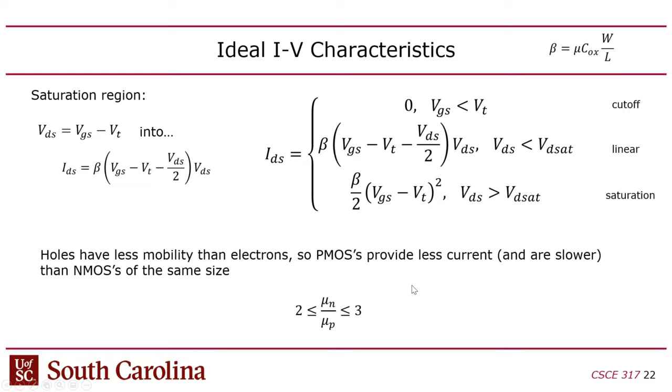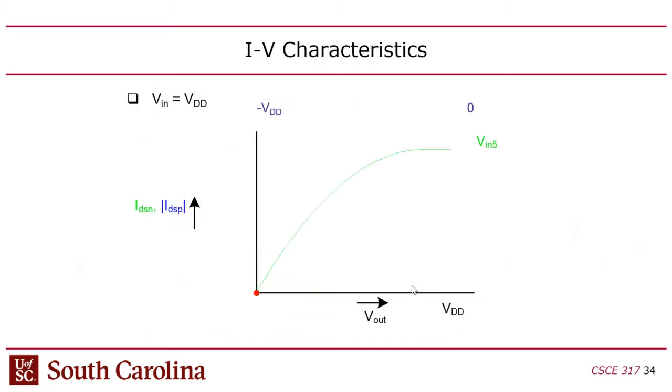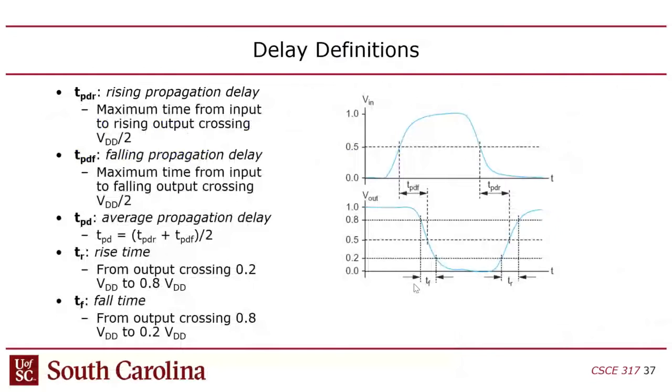So if your PMOSs are twice the size of your nMOSs, you're going to see when you simulate your circuits that the pull-up time, which is the rise time, is usually a little longer. But that's not necessarily reflected in the propagation delay. The rise propagation delay may still be okay, but the time it takes to actually get the signal up can be longer than it takes to drop it. So yeah, let me clarify that.